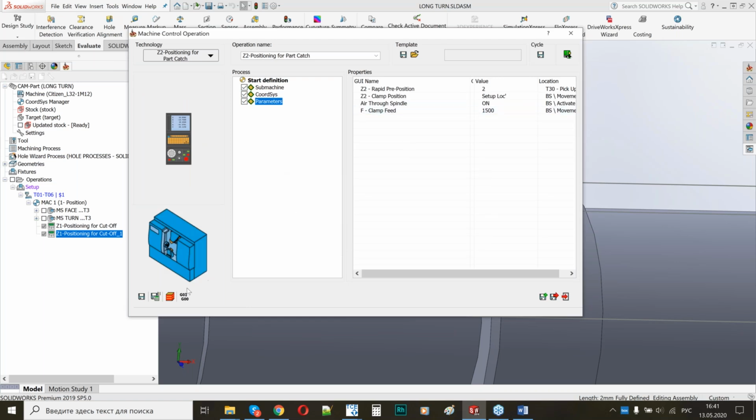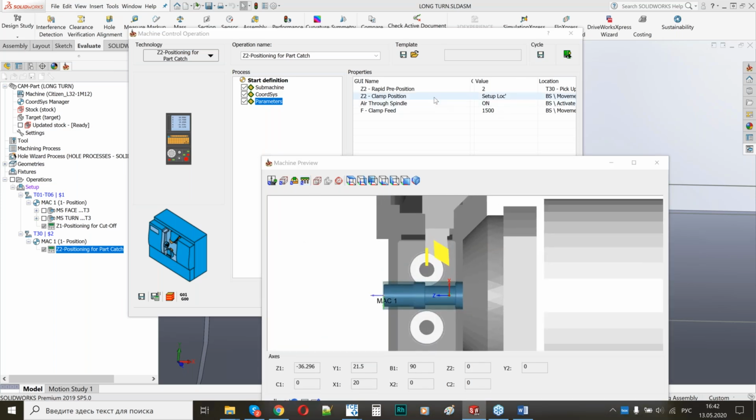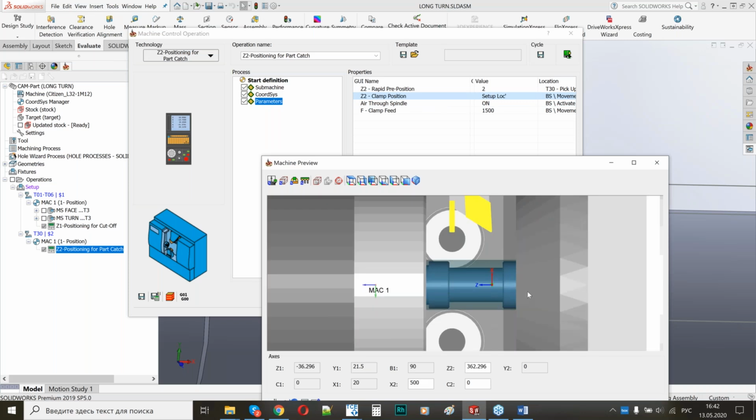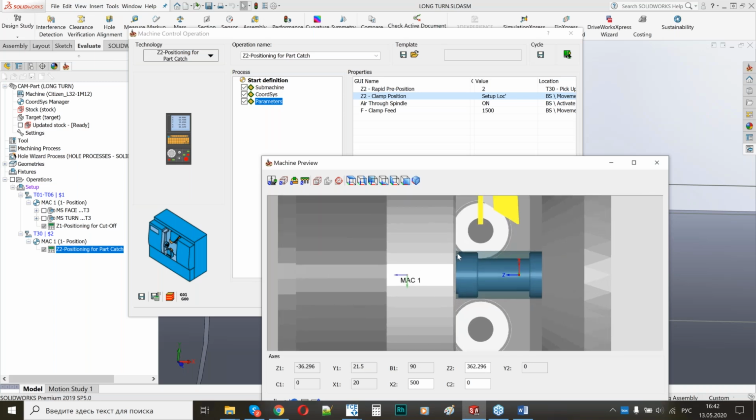with the back spindle. Let me check the position of the back spindle for the clamping. And this is it. So this is how my part will be clamped. It is clamped in both spindles. This is the first spindle. This is the second spindle. It is clamped on the clean surface, which was cut during the turning operation, and now it is a very rigid system, and I'm gonna perform the grooving operation and cutoff here.